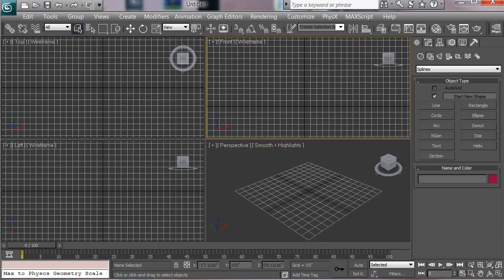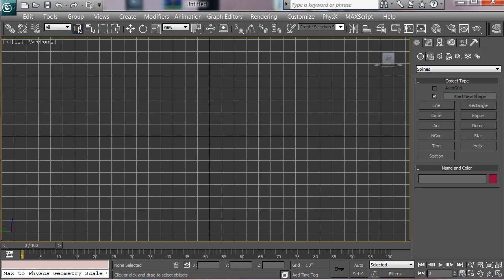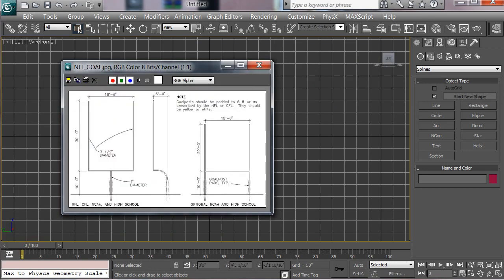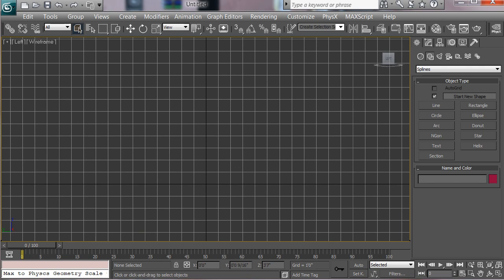Okay, now we want to start with the side view here, and we'll go to the left side and maximize that. We'll pull back up our little diagram here. So if we've got a 5 foot radius circle, and it's 10 feet from the bottom to the top of the crossbar, we'd put the center of our circle about halfway, at 5 feet. Actually, it might look a little smaller than that. Let's go with a 4 foot radius, so that's 8 foot diameter. So we're going to want that center at 6 feet up.